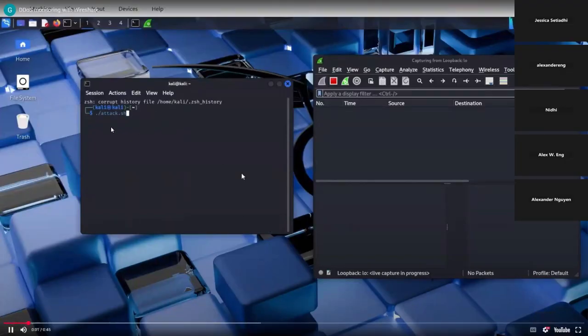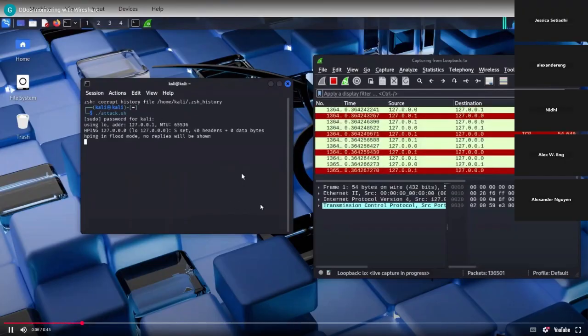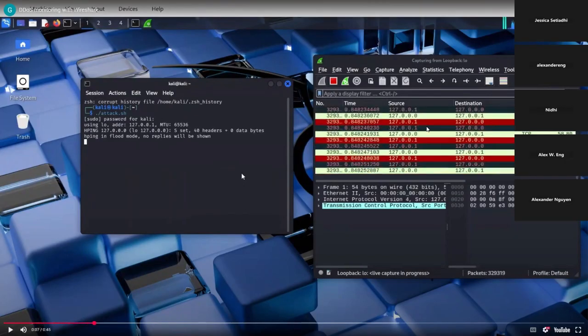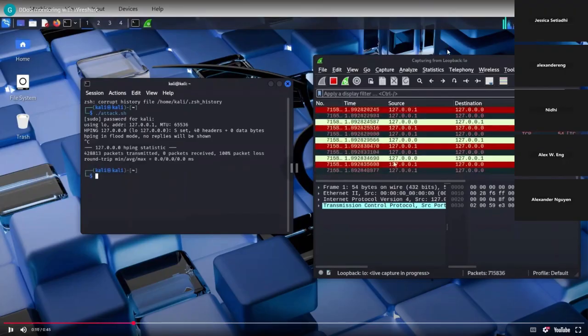So we have here, as you see, the script I'm running to simulate an attack on my computer. And as you see here, any of the traffic that is marked in red or black signifies malicious traffic, basically. There's a flood of it coming in.